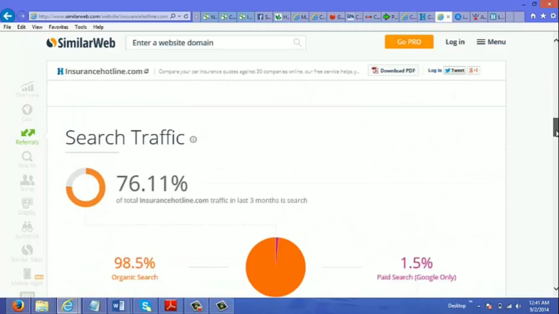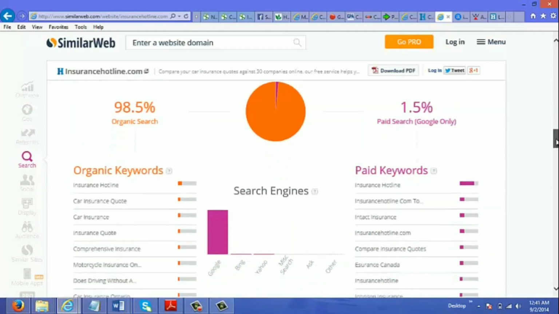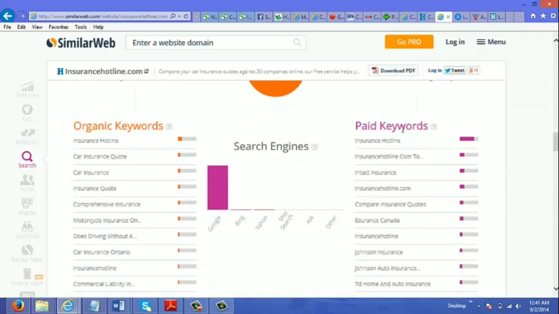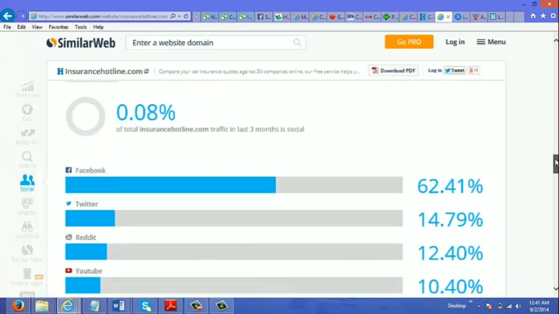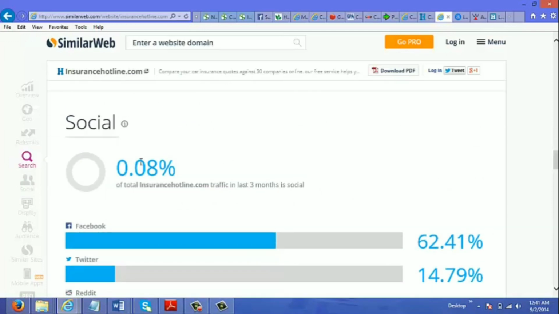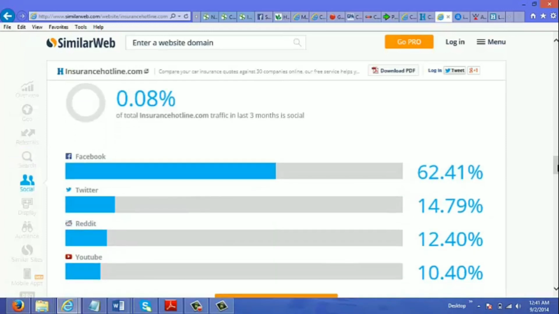Okay, and you could just keep scrolling down here, and you could see what the organic keywords and paid keywords are. So you can get some ideas of what keywords you want to use here for your Facebook ad campaigns. In social, it's not getting much social traffic, it's less than 1%, but it shows you that of the social traffic, Facebook is where they're coming from the most, 62%.